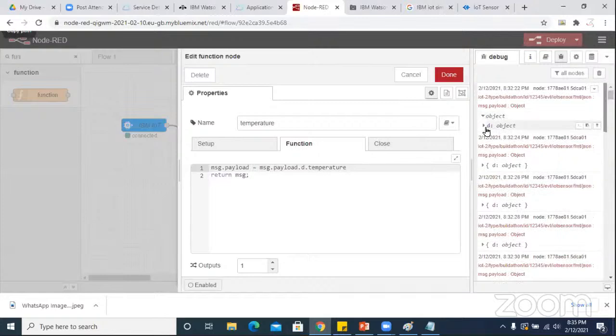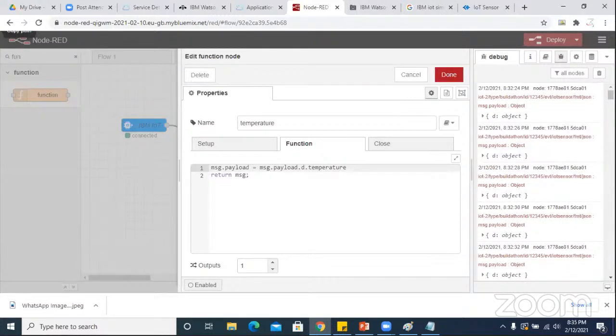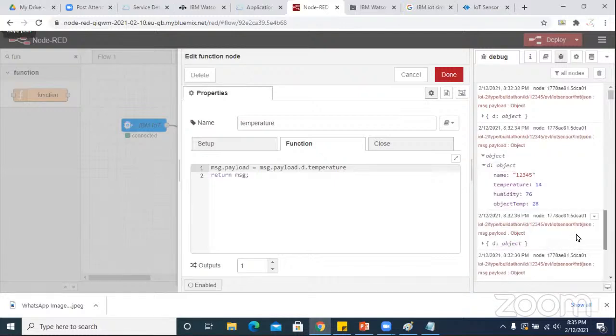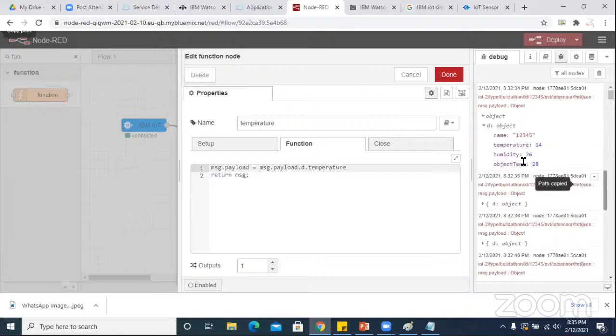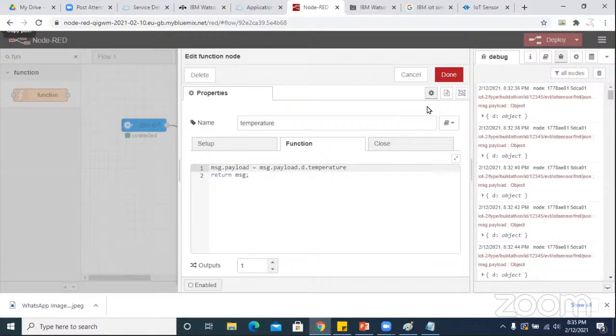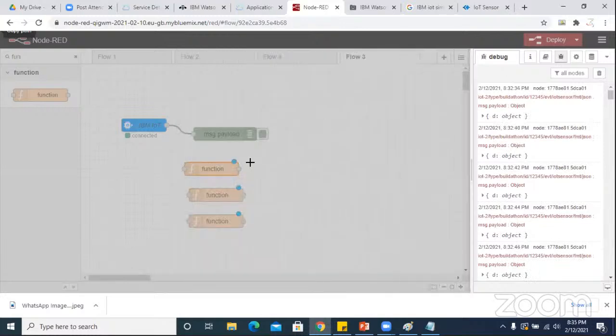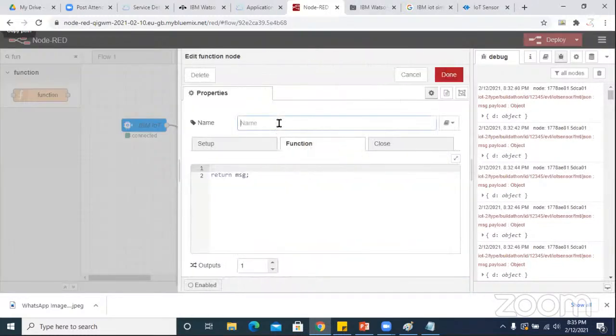In the same way, copy the path of humidity. The next function, name it as humidity. msg.payload is equal to msg dot, paste the path. Instead of temperature, write it as humidity.